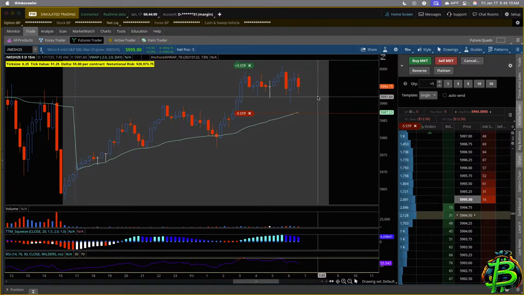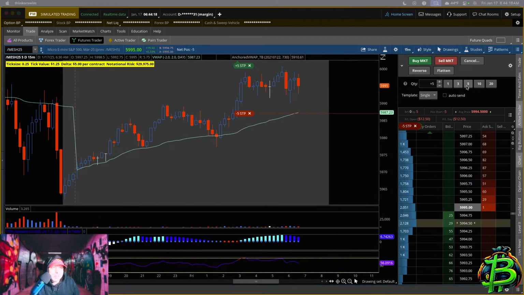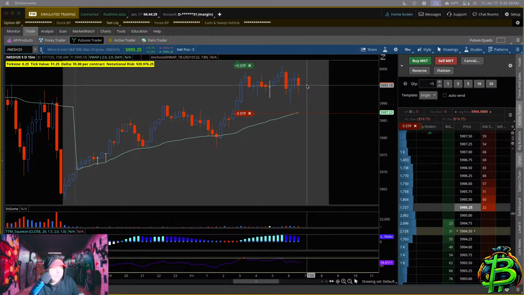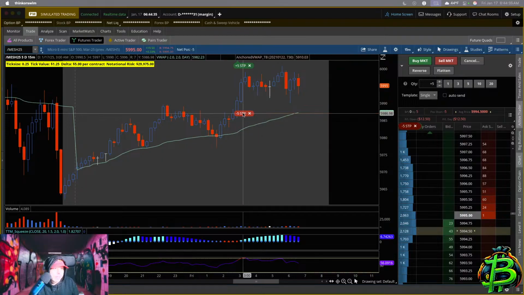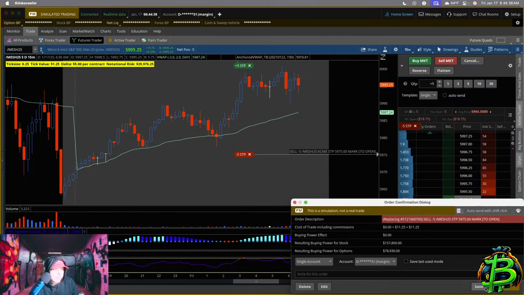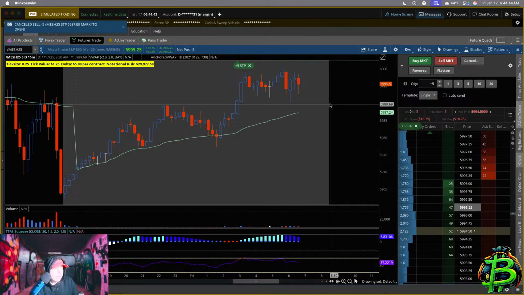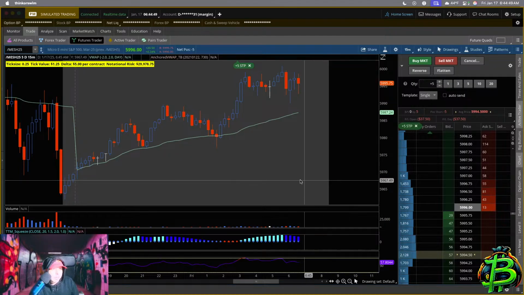When I get to this point, these buttons all mean something: the flatten, the reverse, the cancel, obviously. So what I'll explain to you is, let's just say I wanted to come down here, and I'm like, man, it actually looks like it might even go further. So I'm going to come down here, or I might just get rid of it completely. And what I can do is just hit flatten. Whether it's going so far against you or so far good for you, you just hit flatten, and it closes out the entire position.